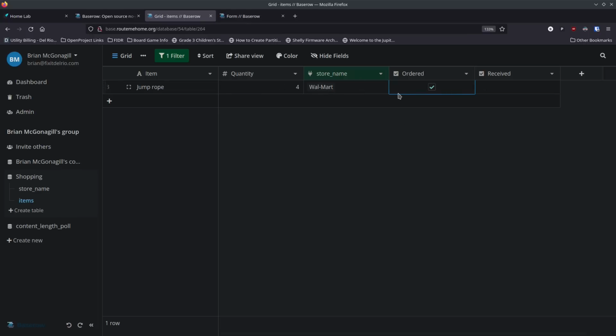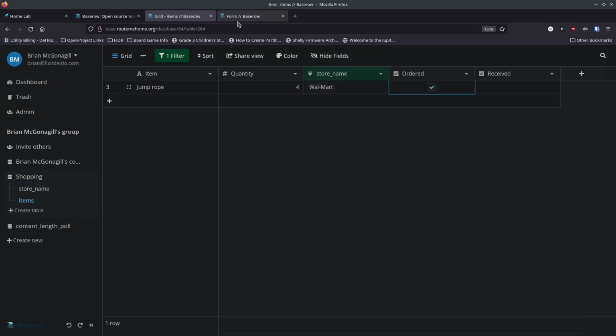So this is a simple, easy way that I could use Baserow to do what I want to do. Now that I've given you a very simple example, I could have a whole lot of things on this screen, but again, a really simple view to see what I'm trying to do. So now, I've shown you guys a few things you can do with Baserow here. I think it's really cool.